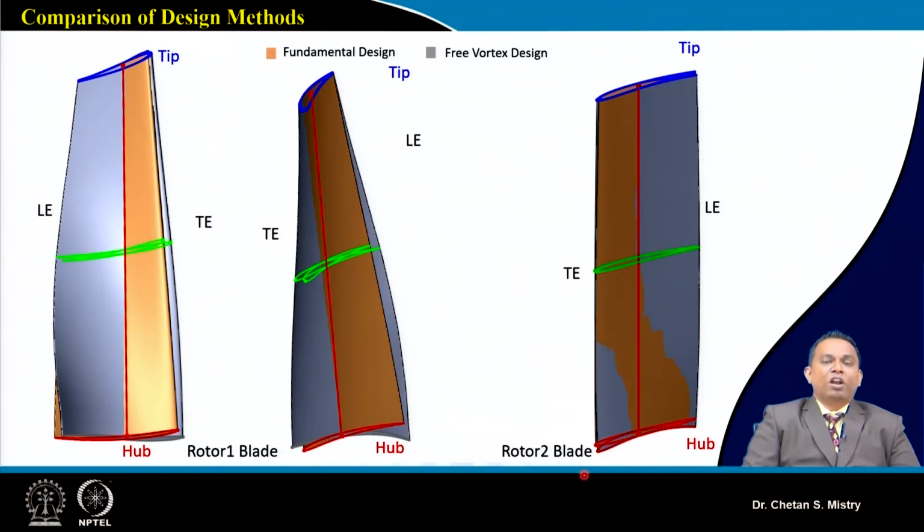As we have discussed earlier, for this design methodology we have assumed the rotational speed for both the rotors to be the same. You can go with variation of rotational speed. Maybe you can go with a higher rotational speed of rotor 1, or maybe a higher rotational speed of rotor 2, compared to each other. That is possible. You can go with this. So there are many design possibilities we have for a contra-rotating fan.